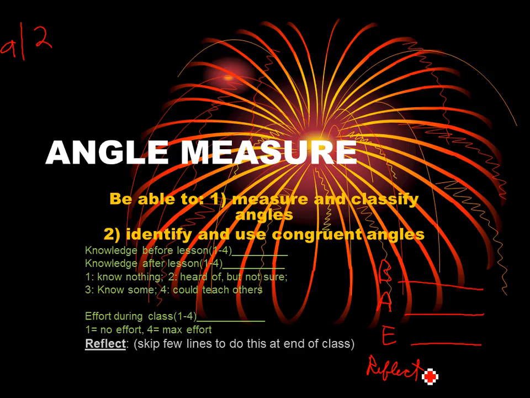Well, we're going to cover today angle measure, be able to measure and classify angles, identify and use congruent angles. As you're writing this down, classifying an angle and naming an angle are two different things. When you name an angle, you name it with letters and symbols, just like we've been naming segments and lines and everything else. Classifying an angle is what you learn to do in like 3rd grade or 4th grade.